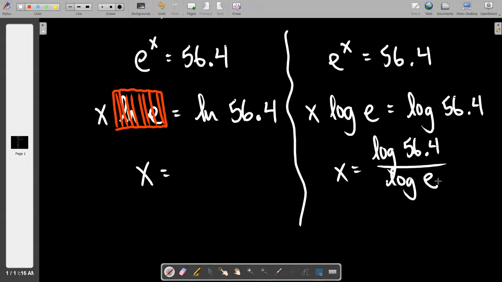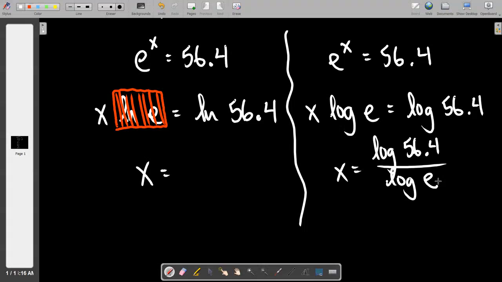So let's try that. Using the LOG button this time, log base 10, 56.4. Make sure you close your parentheses. Divided by LOG of E. And by now you should probably know that there's an E button on your calculator someplace. Hit enter. Like, holy Toledo, look at that. It's literally the exact same answer. Right? Any logarithm will work. I just think, why not use a natural log when it's going to serve a purpose? Why not use a log base 10 when it's going to serve a purpose?